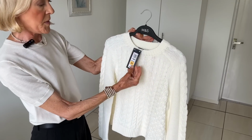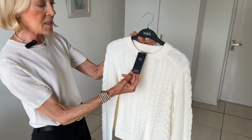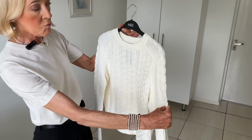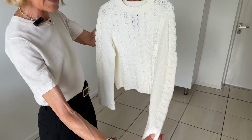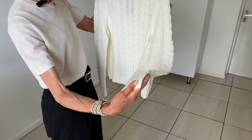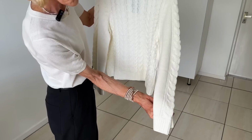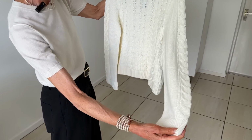I've picked this up in a size extra small, and this is $29.50, and this is cotton rich. There's a lovely broad band here on the crew neck. You've got this lovely raglan sleeve, but look at the sleeve detail. There is a width and the modernity that makes this fresh and different. Look, can you see how detailed, how absolutely broad that is?